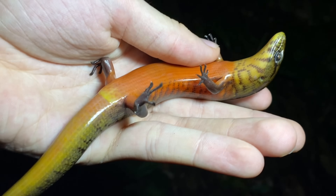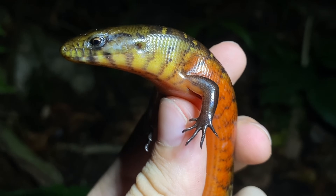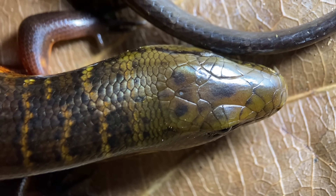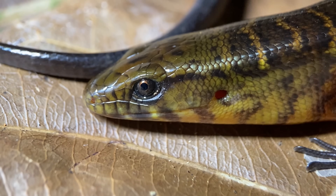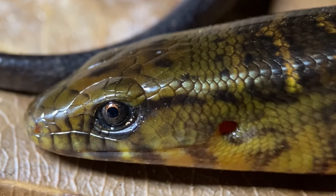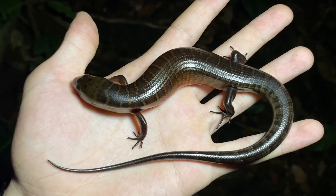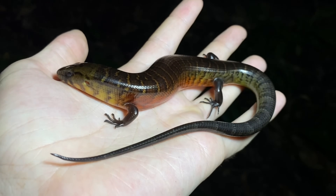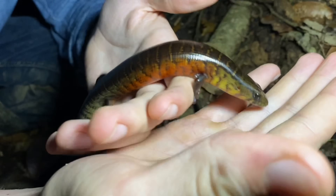These lizards are the subject of many myths, especially in rural communities in the jungle. Three of these myths stand out as most common. The first is that these are venomous — a misconception that has affected many galliwasp species and causes people to kill them. They're also thought to give birth to coral snakes, which has earned them the name 'mother coral' in Spanish in several countries. Finally, another Spanish name for them is 'scorpion,' because many believe they can sting with their tail. While none of this is true, they do have a fairly strong bite capable of drawing blood. Their other primary defense is autotomy, which they are especially prone to, along with other diploglossids.